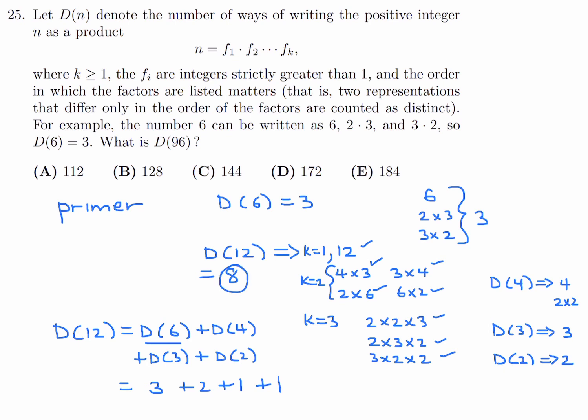Okay, 1, 2, 3, 4, 5, 6, 7. Ooh, 7. But the answer is 8. Well, here's the thing. You have to add one more. Why? Because that final one represents just the 12, this one right here, when it's by itself. That's why we have to add that one. So it is indeed 1, 2, 3, 4, 5, 6, 7, 8, which is what we got.